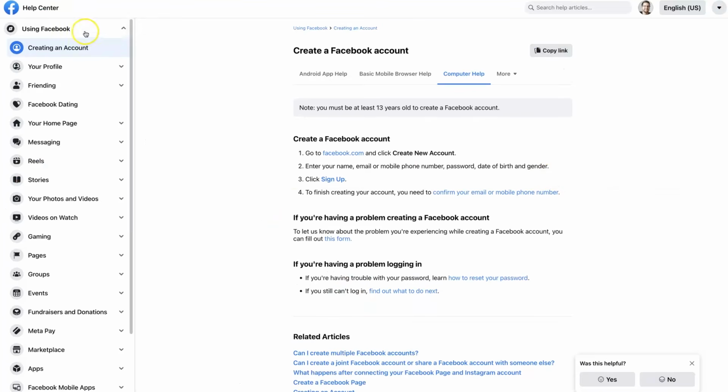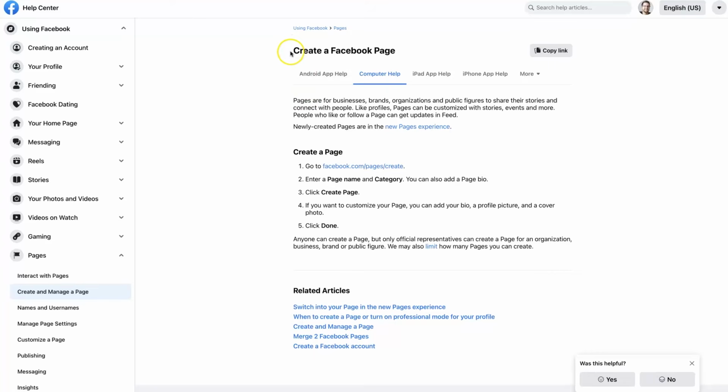And then creating your personal account is pretty straightforward. If you just search for create Facebook account, they have a whole documentation on how to sign up. You just click this link. It'll take you through the whole process of signing up. There's also, if you just do a Google search for create a Facebook page, in their help center a whole documentation on how to create a Facebook page, and the link to where to create it if you can't find it from within your Facebook account. But that's pretty much it.